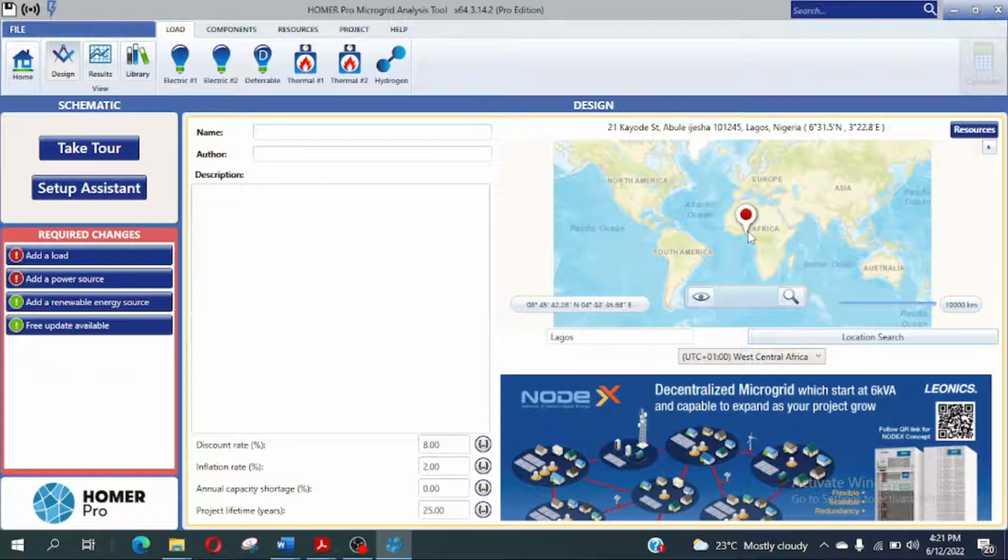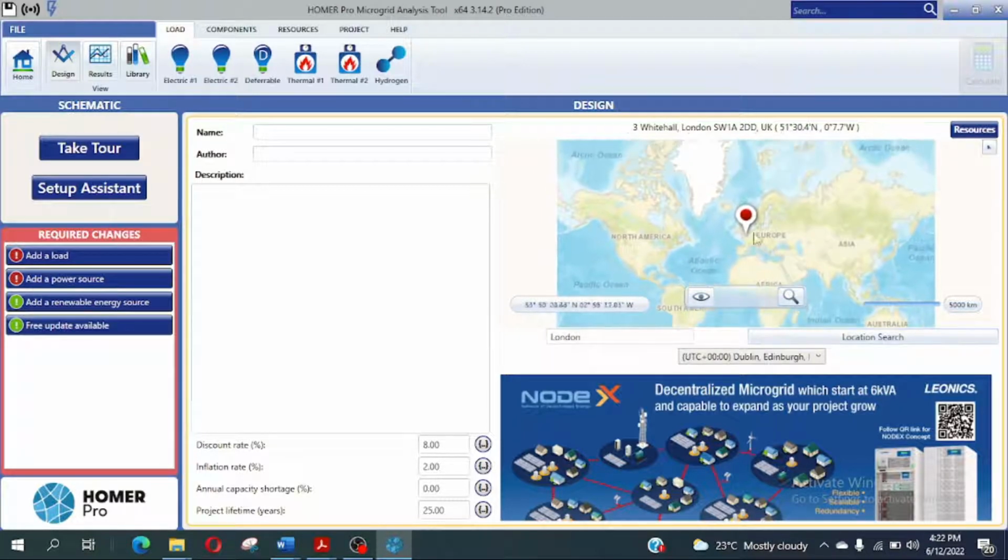If I'm modeling a system located in Lagos, of course, I'll go for that. I can decide to model a system for London. If I do that, you can see this location icon has shifted to point out London on the map.